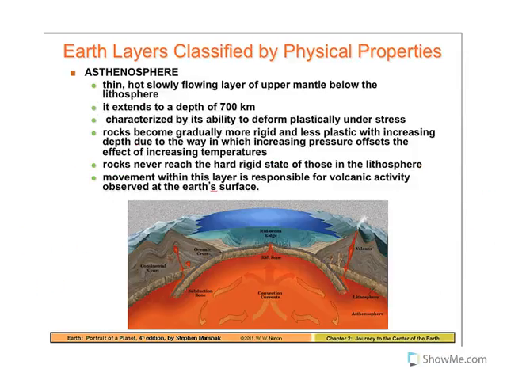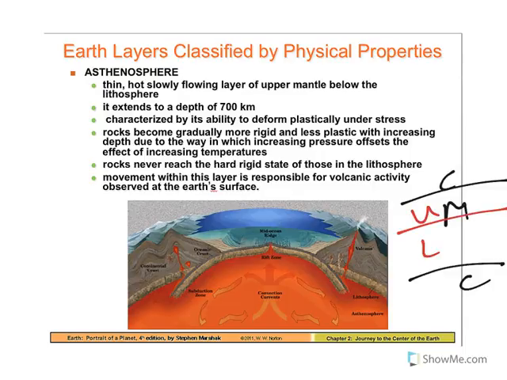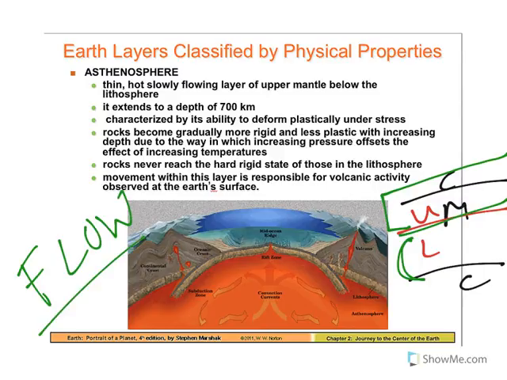Now, below the lithosphere, so let's kind of go back here. We've got our crust, our mantle, and our core, and we've divided up our mantle into the upper and lower part, and the upper part and the crust is what we call the lithosphere. Now, this lower mantle is what we call the asthenosphere. The asthenosphere is partially molten. It can flow. So that's pretty important there. It goes all the way down to about 700 kilometers below the surface.